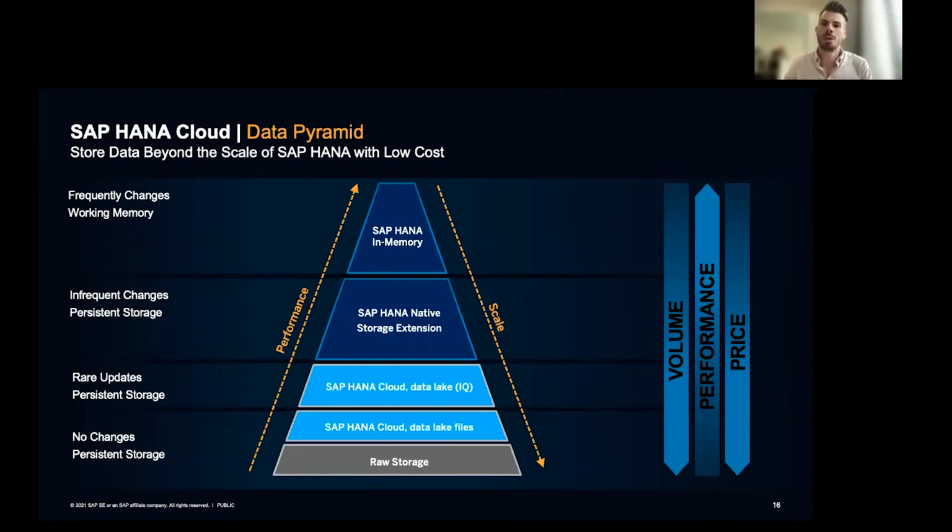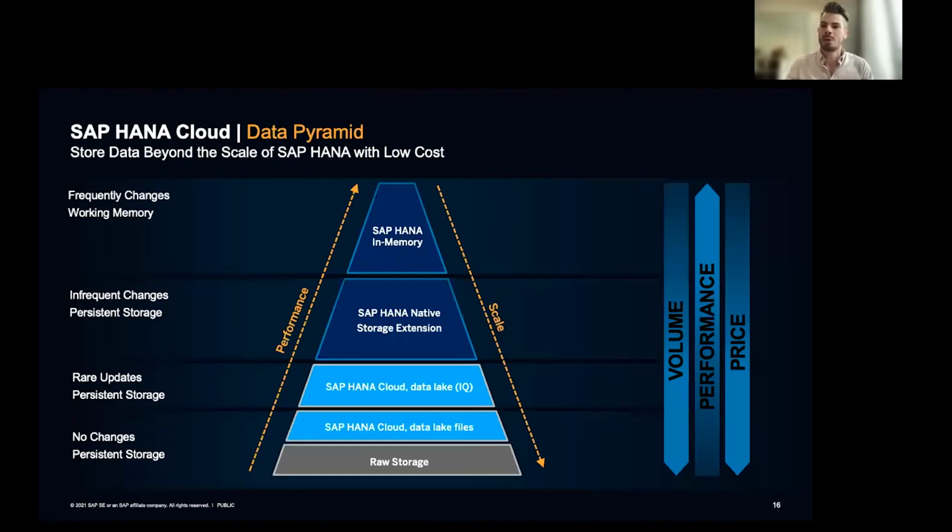It's being paged to disk, and on demand, we load it again, and then, of course, can query the data accurately. So that is basically a second tier when working with HANA Cloud. Using that tier, you also have the possibility to store more data than you would be able to store purely in memory.